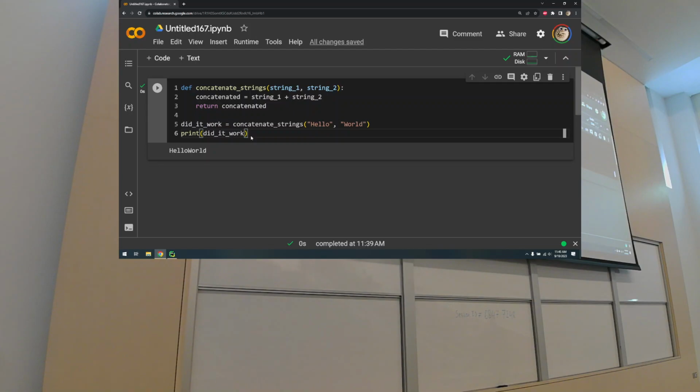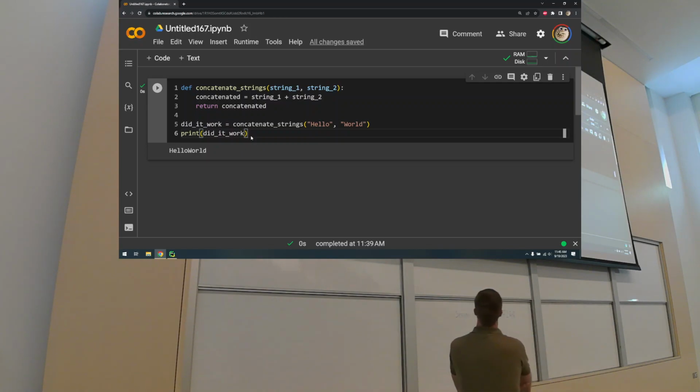Here's my working solution. Whose looks more or less exactly like this? Does anyone look interestingly different? Anyone do it a little differently? No? So what's happening? Well, line 1 runs, it just knows that a function's being defined. Line 2, it's part of the function. Line 3, it's part of the function.